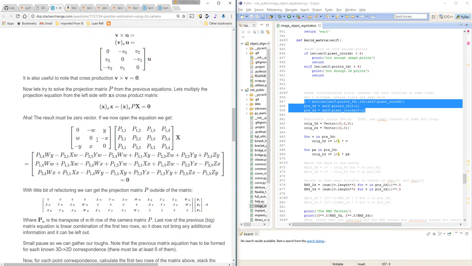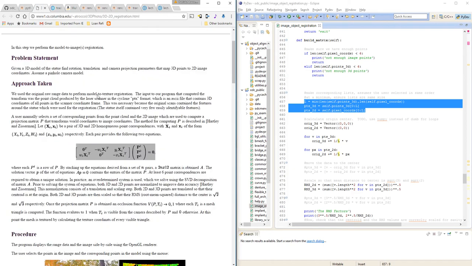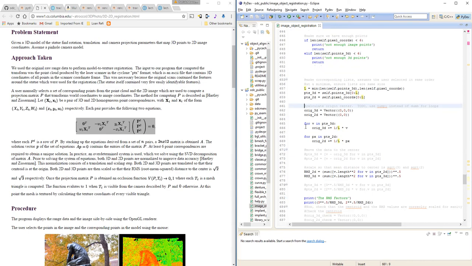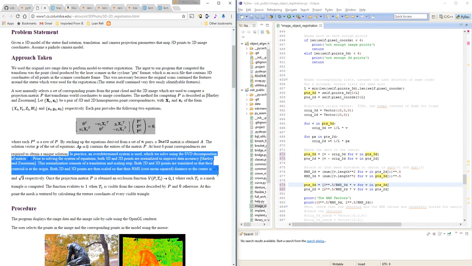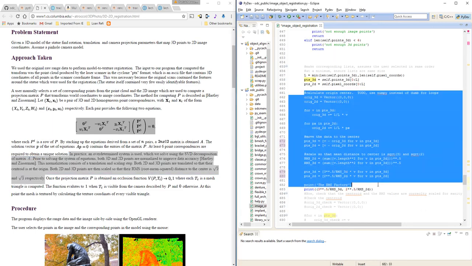Now, in this answer, it does not mention scaling and centering the data, whereas in this approach, they do. So I have tried both ways with centering and scaling, and what they recommend is scaling so that the centroids are at the origin, and then making it so the distances to the center are root 2 and root 3.